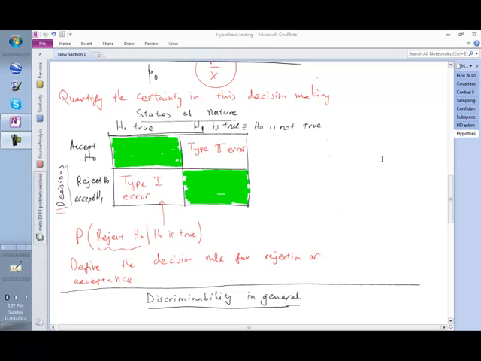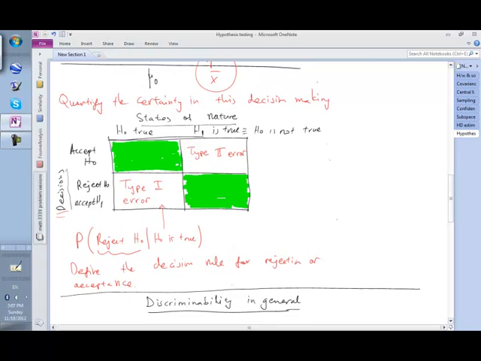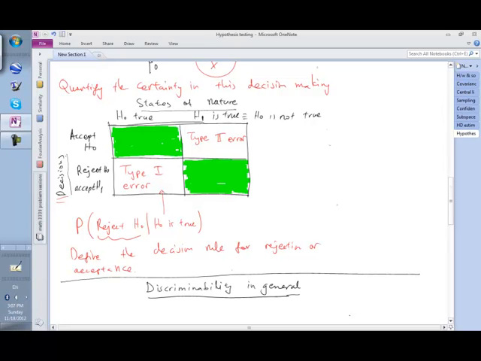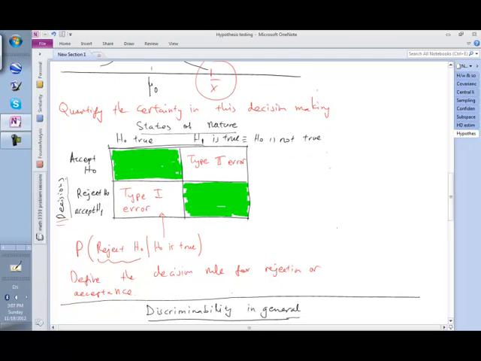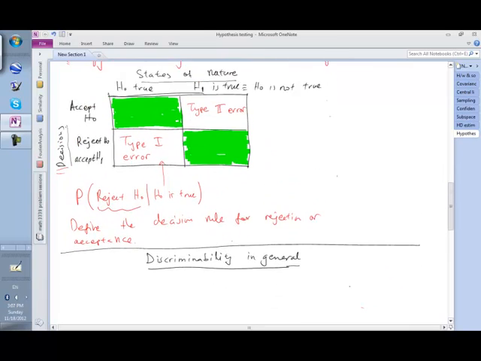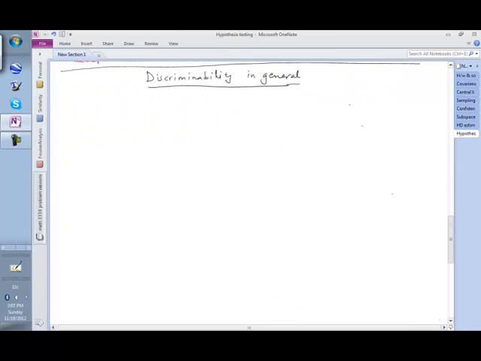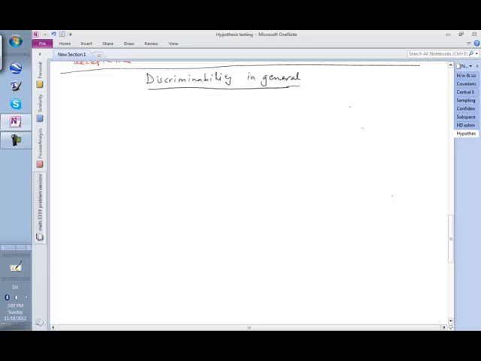And what we want to see is, I want to draw some conclusions about the problem of type 1 and type 2 errors, the concept of false positives and false negatives, because this is a problem of discriminability in general. Actually, when we started earlier today, we mentioned that we have the same problem when we deal with confidence interval estimation. So let's see what the problem of discriminability is in general.